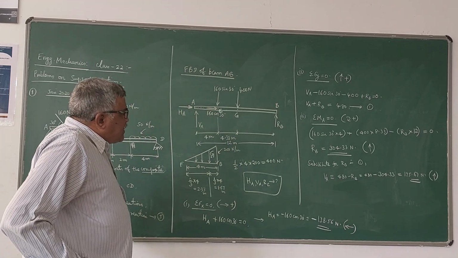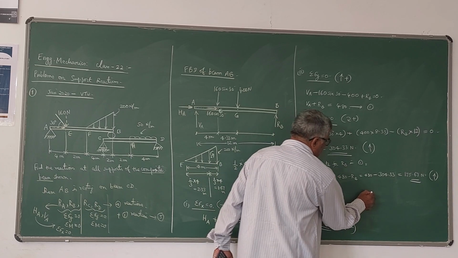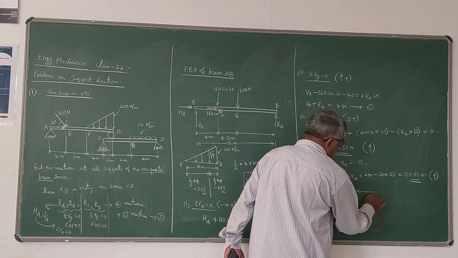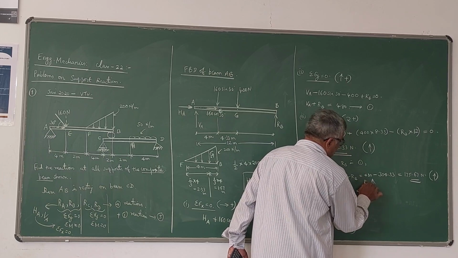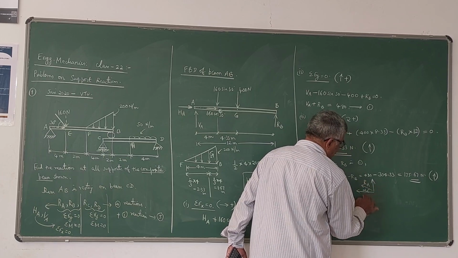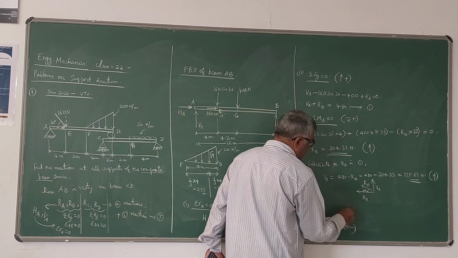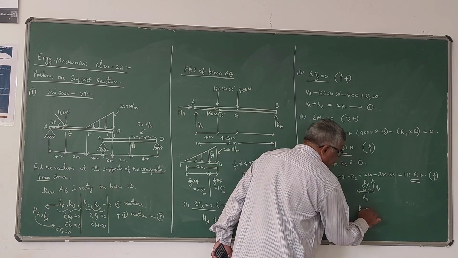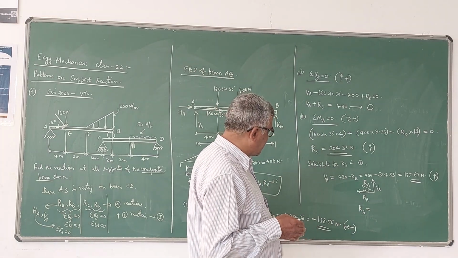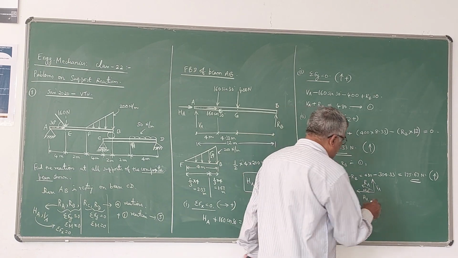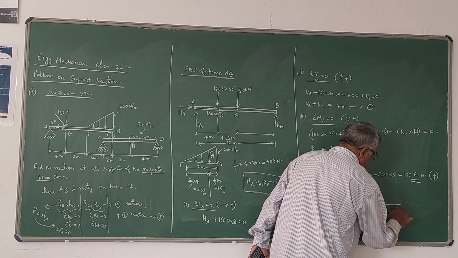Now we have got HA and VA, so both the values we have got. You can find out the resultant reaction. You can see that HA is acting like this, VA is acting like this. Therefore your RA resultant reaction should act like this, and the angle made by RA with HA is alpha. In the case of the hinge support, if there are horizontal and vertical reactions, you can find the resultant reaction at A by using the root of HA square plus VA square.